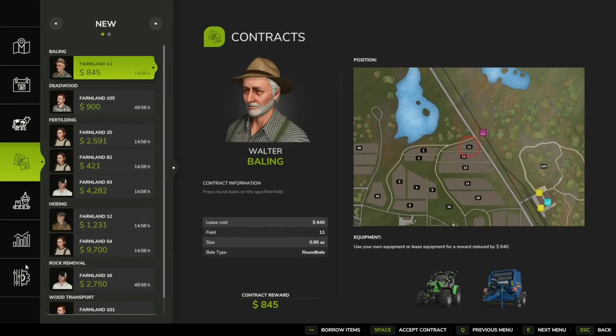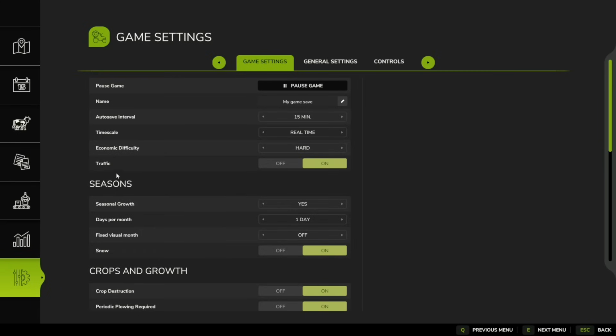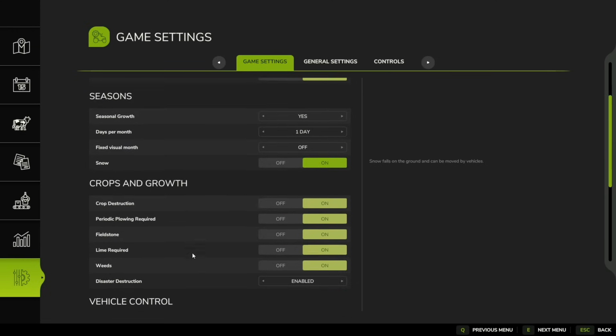Actually, you know what? Why don't we do this first? Game settings. We'll go through this real quick. Real time, hard economy, traffic is on. We will start with seasonal growth because I can afford to wait. But if I get really frustrated, I might turn this off. I know I turned it off on FS22 because I just don't have the patience for it. But this series will be a test of my patience. One day per month, fixed visual month is off.